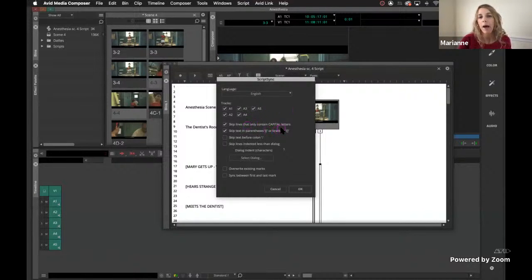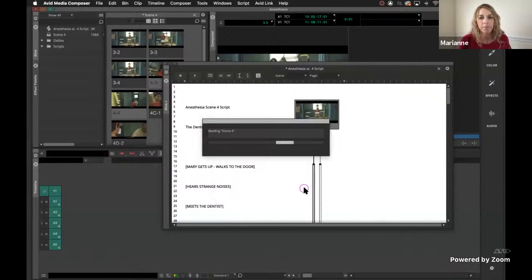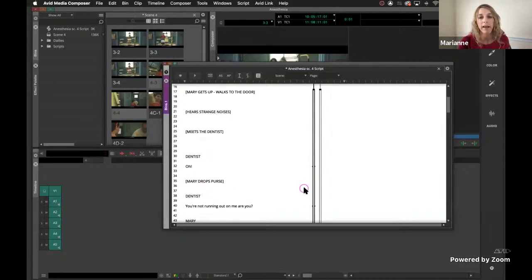If you want to skip things like capital letters, so action, that kind of thing, things with brackets or parentheses, like parentheticals, in the script. If you're doing a transcript, oftentimes it's "interviewer," colon, you don't want that. You can skip that. So you pick the parts of the script, the information that you want to skip, because you want the dialogue. If you've already done this and it didn't work out so great, maybe there was too much ad-libbing and you need to adjust your script, you can redo it and overwrite and that kind of thing. So I'm going to click OK to that. And it's going to go ahead and process and done.